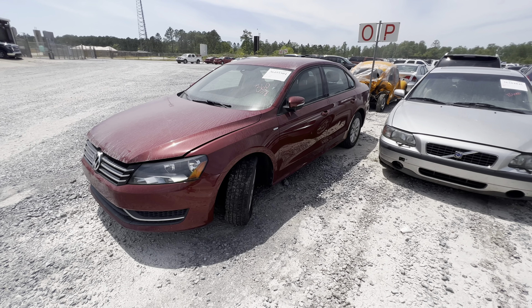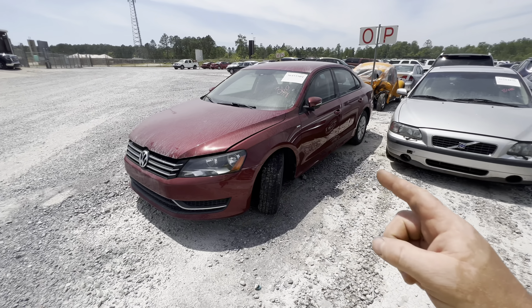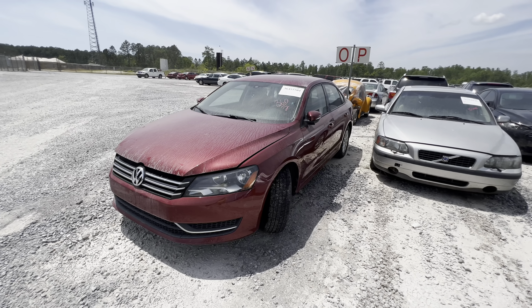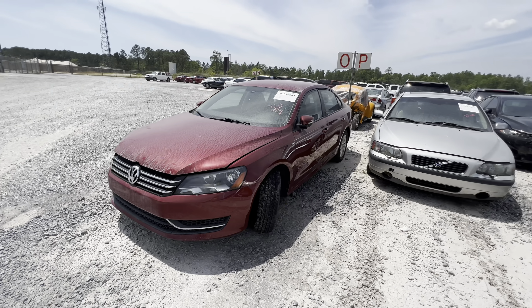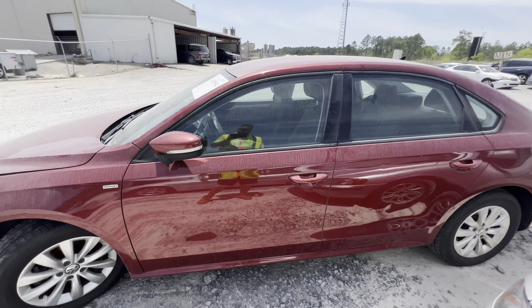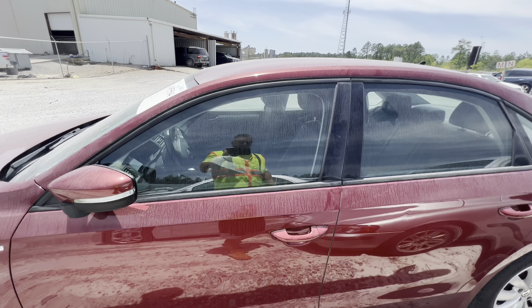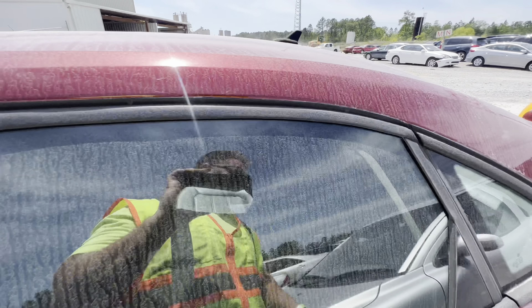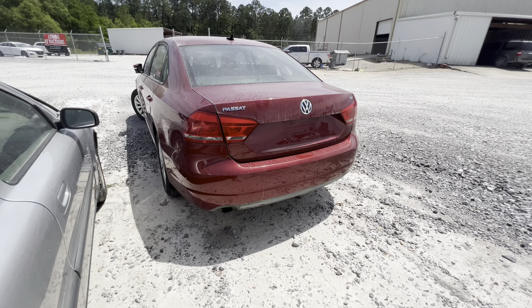The first car is a 2015 Volkswagen Passat, clean title. Of the two I'm coming here to look at today, I'm very highly interested in bidding on both about equally — this one maybe a little more because it'd probably be a better flip. Also, I forgot my grip for the phone, so if the video is a little bouncy I apologize.